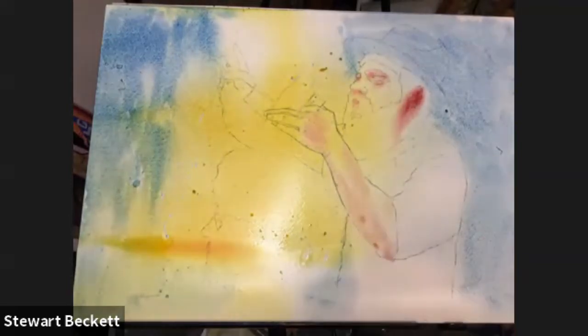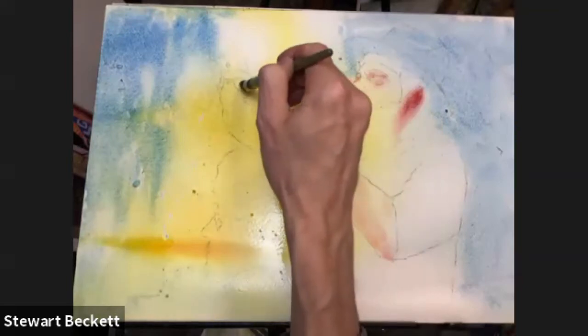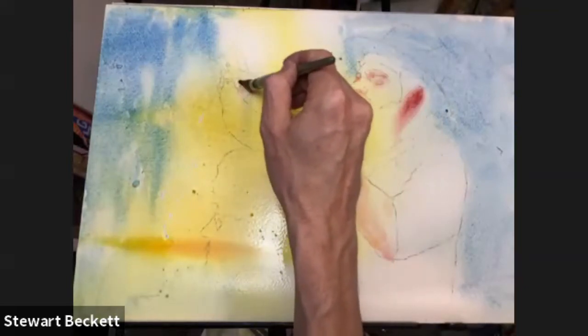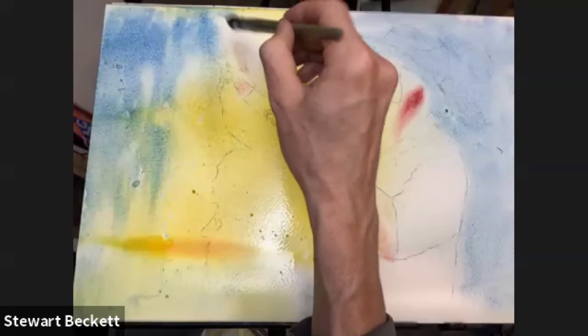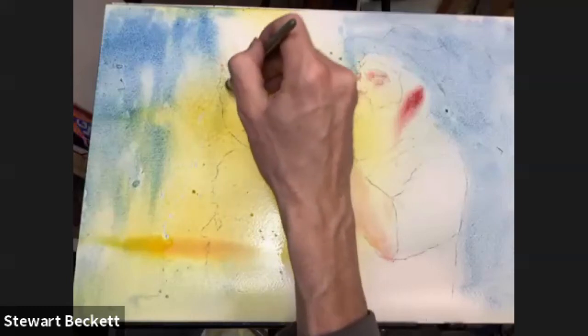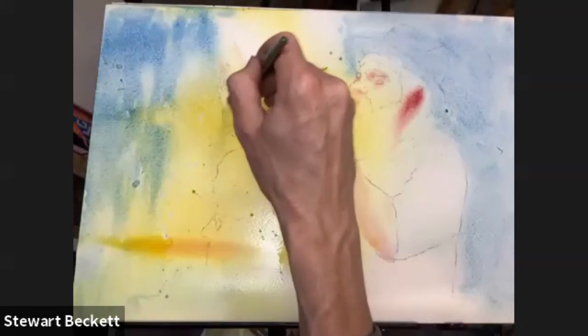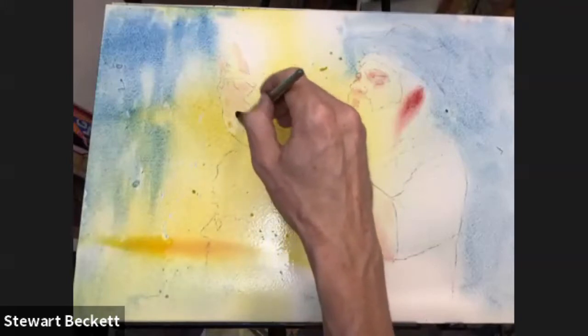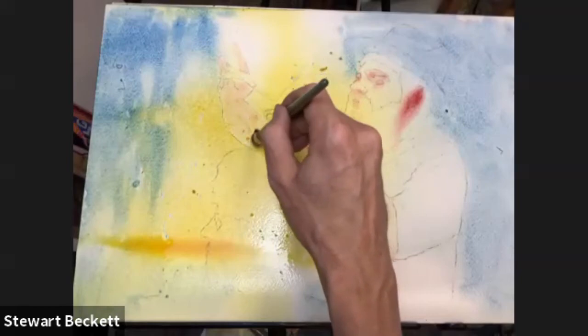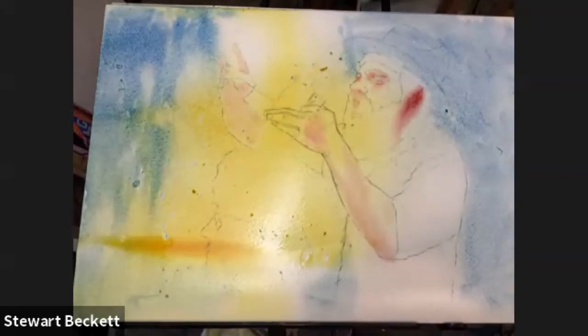Coming all the way down. A bit more red in this hand. So these fingers are pretty pinky. Start to pinky those up a bit. And the wrist, and this arm is actually quite dark, so we can actually come a bit more red through there. And then I'm actually going to take some cerulean now, so some cooler colours, into that red.